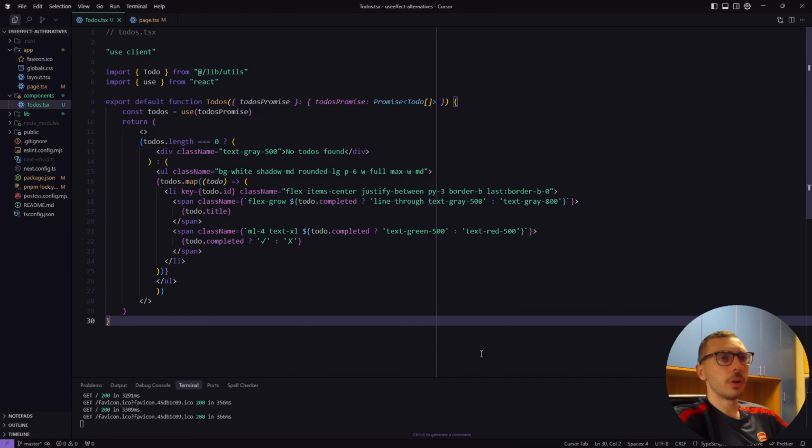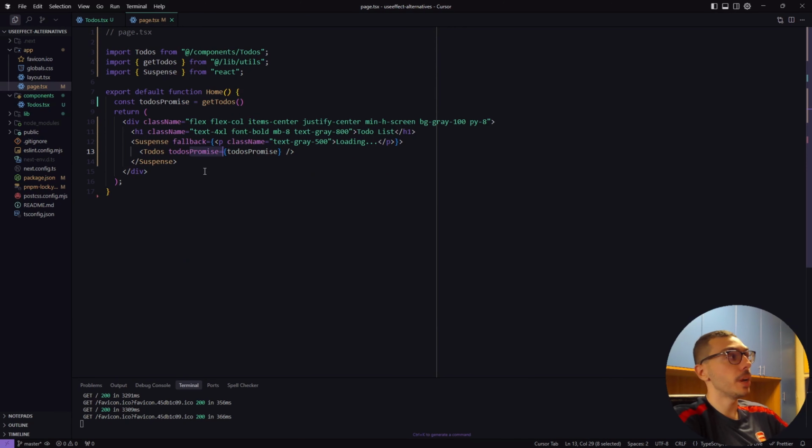Why is this method so powerful? Because we can use that in client components, making it super flexible. And it integrates very smoothly with React Suspense and is great for having our fallback UI. Cons here are just that we always require a Suspense boundary. The component using use with a promise must always be wrapped in Suspense.